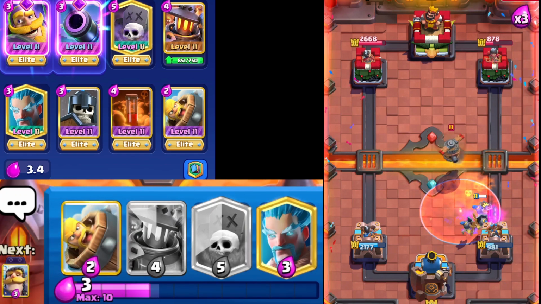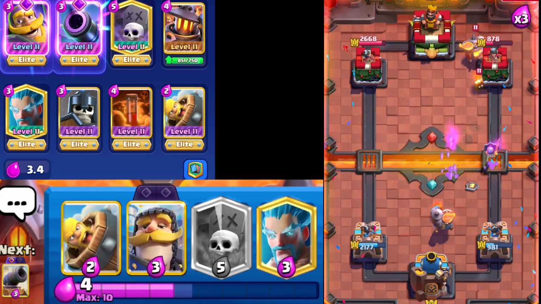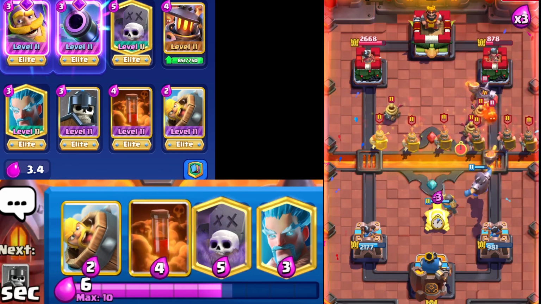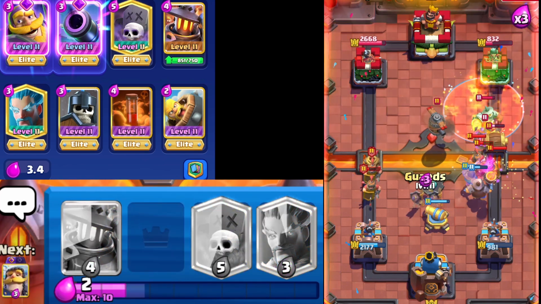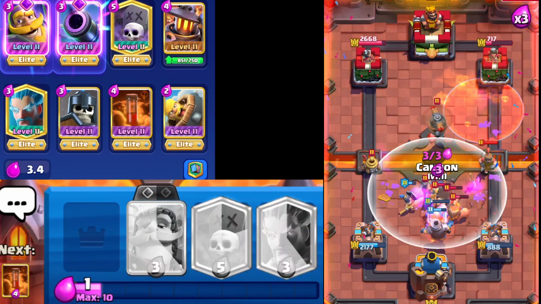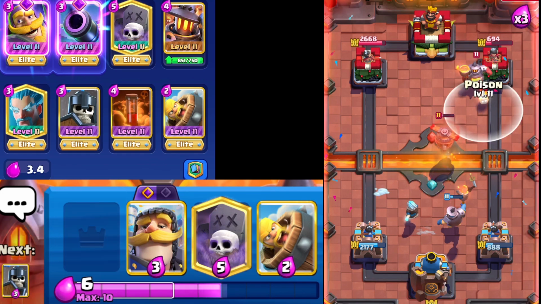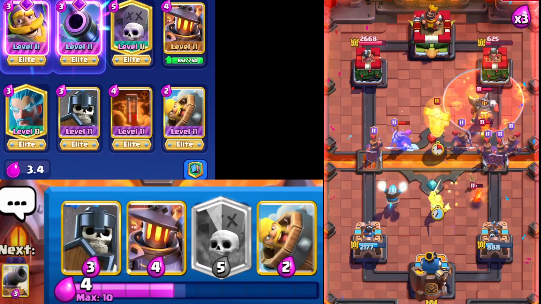No, it didn't, because we're up in damage by quite a bit. I might need to go in for an aggressive graveyard. No, I'm not going to be able to. Let's just get a poison down on all this, and then bar barrel. Get some guards down here, get another furnace down, and I can get a cannon down here as well. And then I can just get another poison down here. Right now I'm just trying to poison cycle him out.